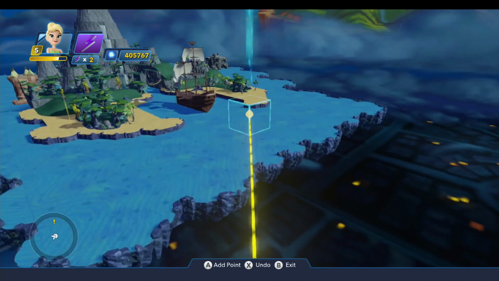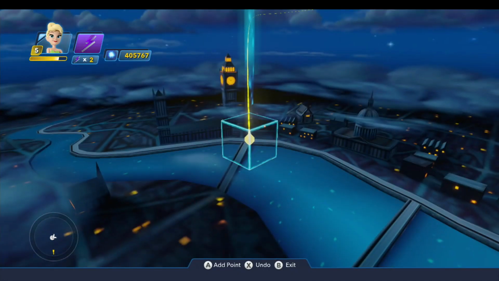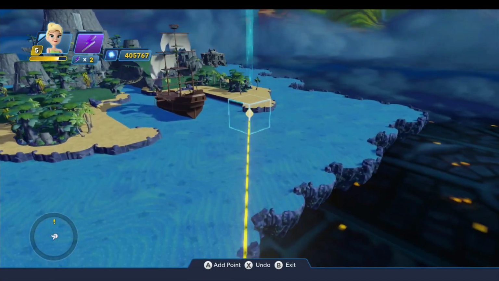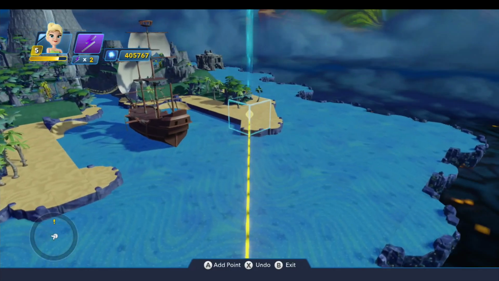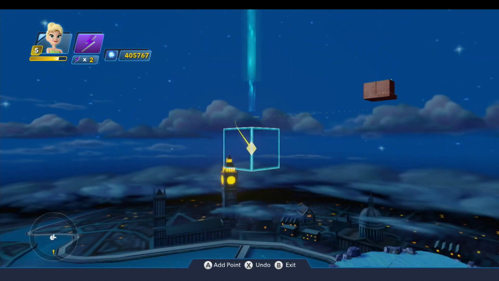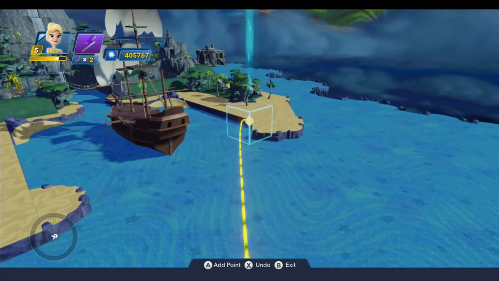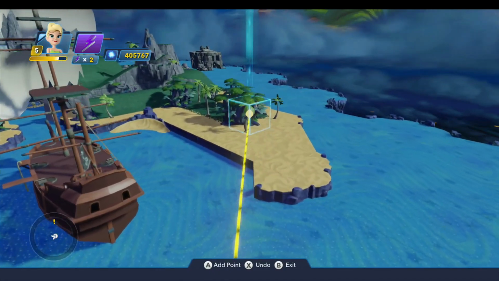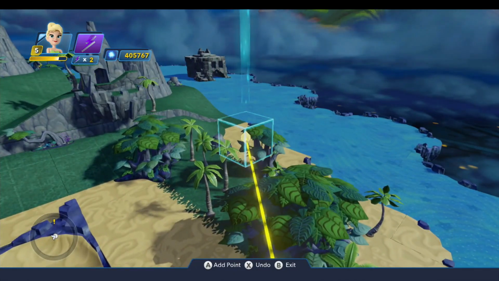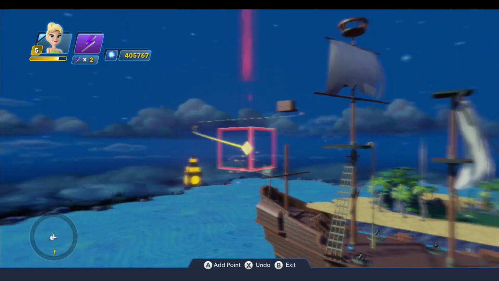Heading over towards the island and Hook's ship. Drop down a little bit more. Kind of look at where we are and where we've been. Coming down a little bit further. And again, if you don't get this exact, don't worry about it. As long as you're in the ballpark, you're going to be just fine. The next one, we're going to drop down just above these trees over here, about like that. So we're going to fly right by the pirate ship.